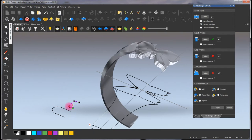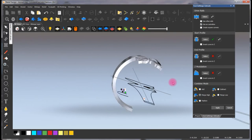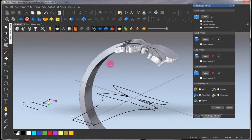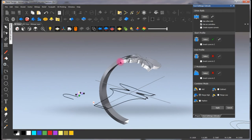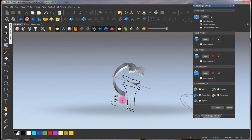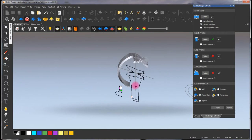Okay, normally if you would draw the cross section, it will give you a perfect height, but I just want you to see if you did go that route, you could actually adjust it and fix it. Okay, so that looks pretty good, almost even with the butterfly, and that gave us that cross section. So now we're going to select an end profile. So it stays flat here, and we're going to do a round on top, so we're going to select that.